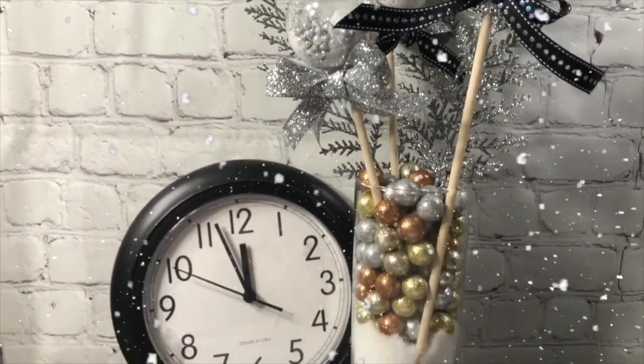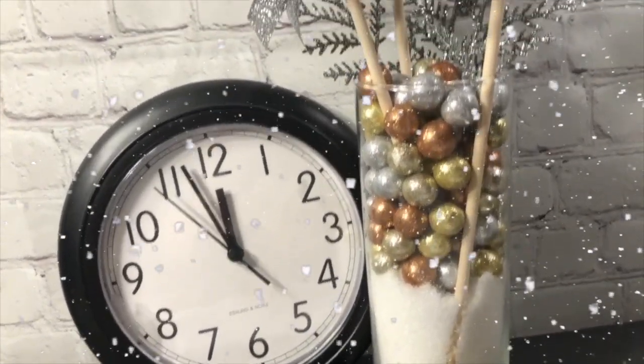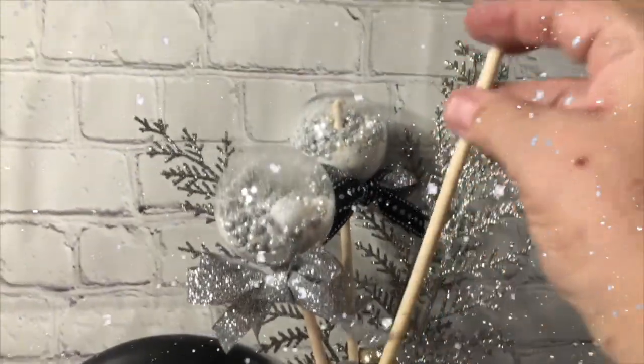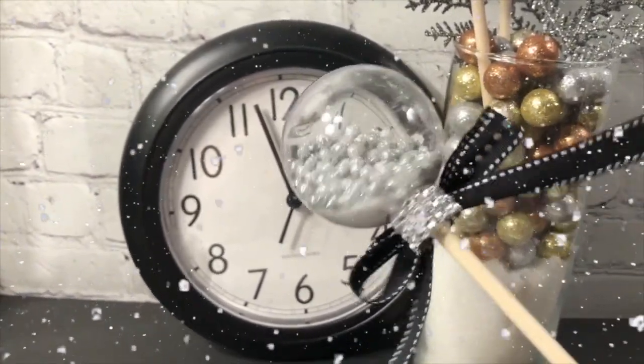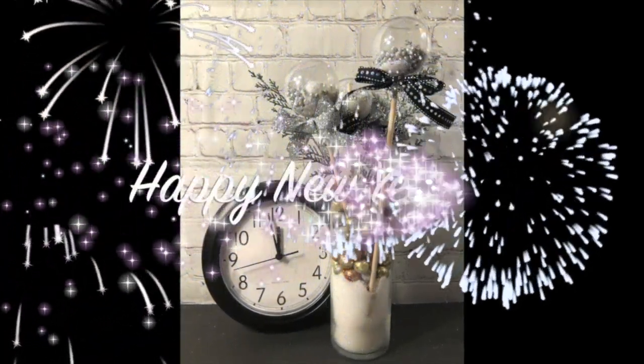I actually put them in a vase with some snow or Epsom salt and some of the little fillers and a clock. I think it is perfect for a New Year's Eve celebration. Pull it out and give it a shake right at midnight. How cute is that? I love this. Woohoo!